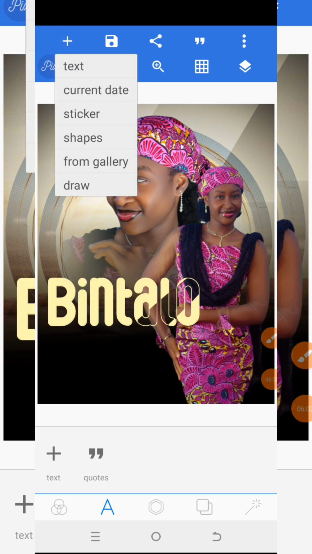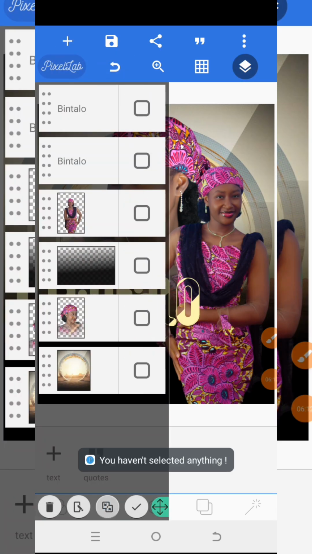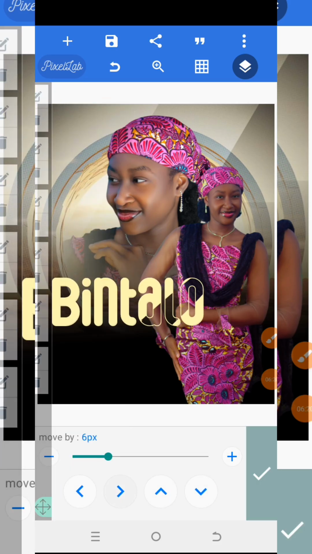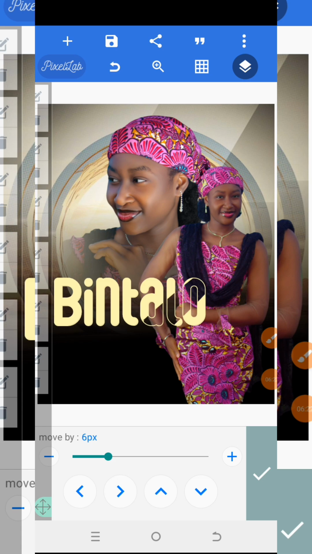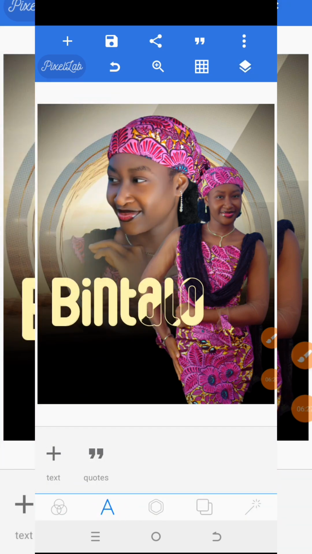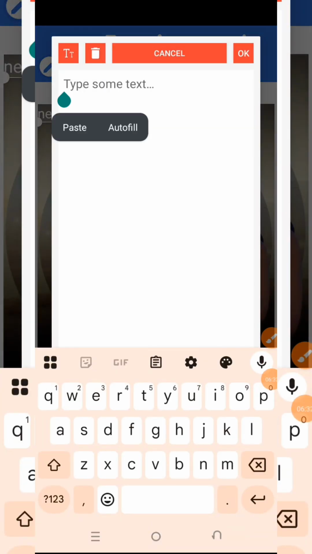So I'll go to text here, although I'm just thinking of maybe let's do something. I'll click this, and then move it a little bit like this. Yeah, sure. Let's use this. So now what remains is I'll go to text, and then I already copied the text.